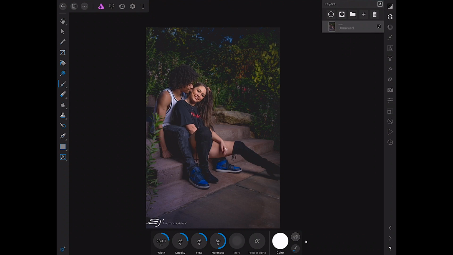Now usually this effect is achieved in the camera by having a lower f-stop number, such as a 1.8, a 1.2, a 1.4, something of that nature. And of course, you also have to have them standing a good distance away from the background to actually achieve the lens blur and the depth of field that you're looking for.